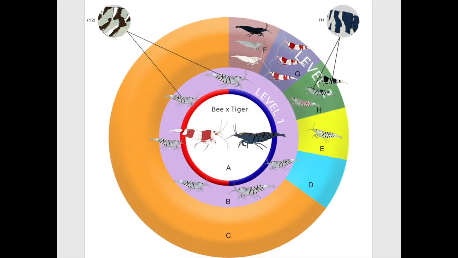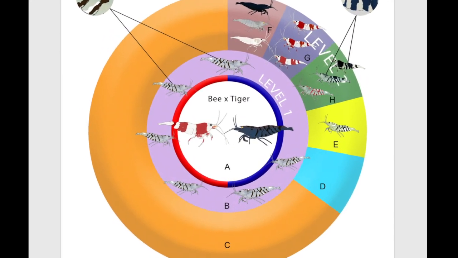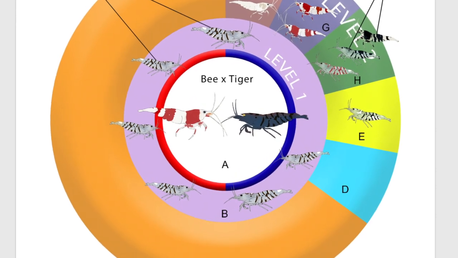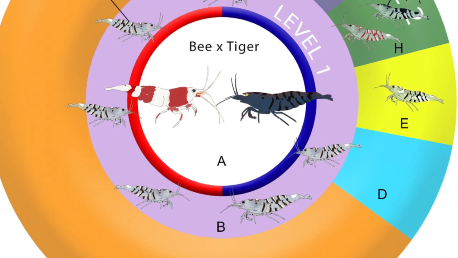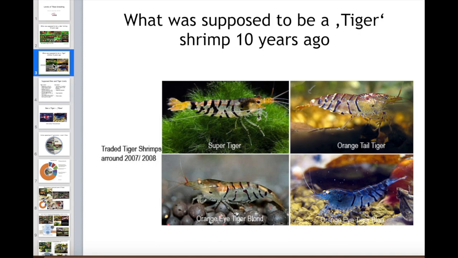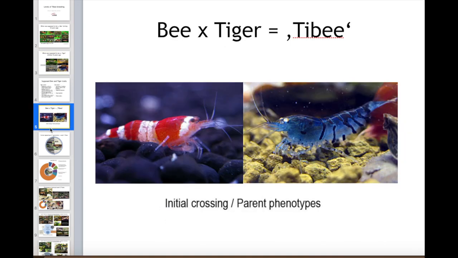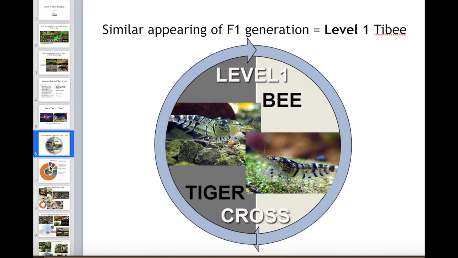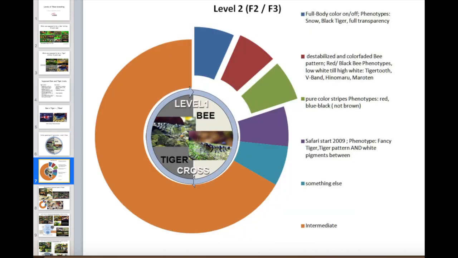Okay, let's jump to our chart now. What have we done so far? We have described the source of parent animals and their genetic limits of the phenotypes, and we examined the first offspring generation and pointed out difficulties in reproduction, which also become apparent in the further early stage of the project. That's why I call the next stage of hybridization level 2. It's not sure if the first exceptional specimen appeared already in F2 or only in F3.